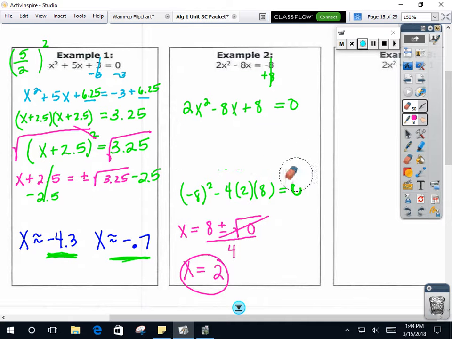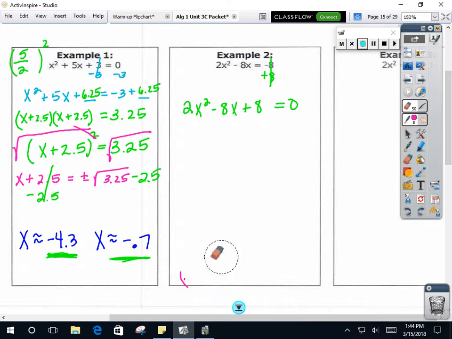Just watch. Okay, so say that I got to that part, once I've set it equal to 0 by adding the 8 over, and I look at it and I'm like, wait a minute, I don't want to do quadratic formula because what do I notice? No, you don't even need to do a times c because there's something easier. Look, what is your a value? And look at all those. All 3 of them are divisible by 2, so there's a GCF.